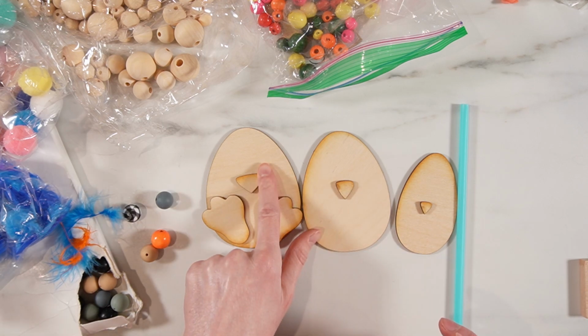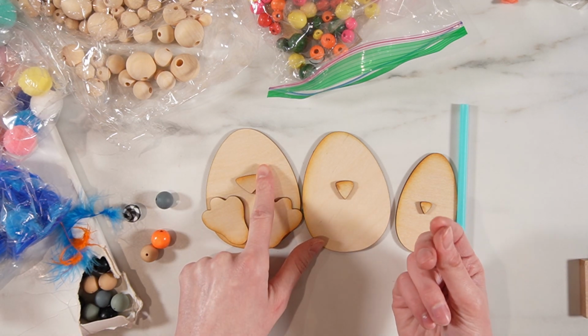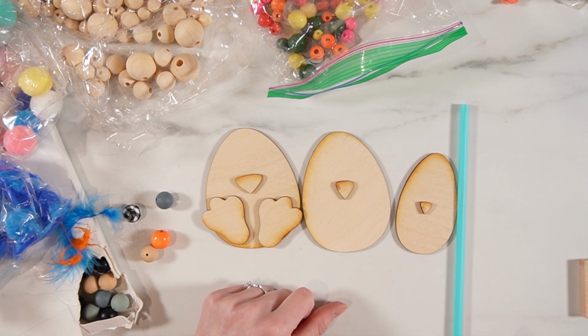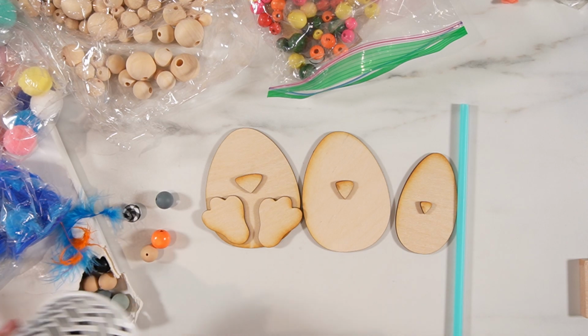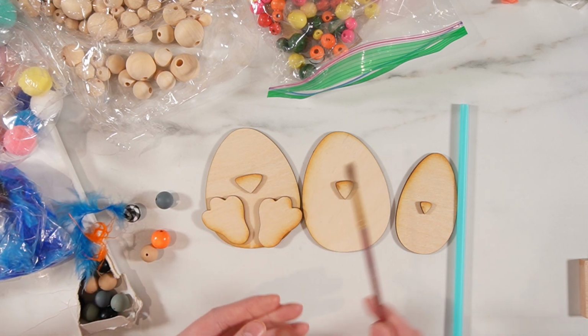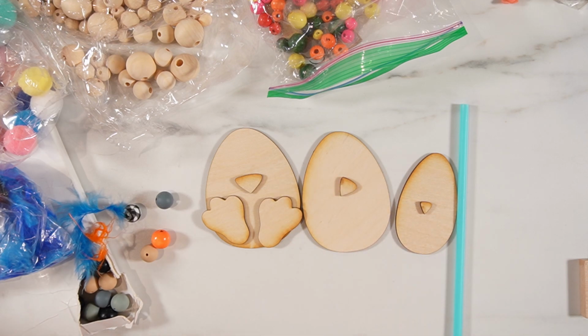I wanted for their eyes, there is a foam brush that's circular and it would be perfect for their eyes. And I cannot find mine anywhere. So I think I'm just going to use some paint brushes and hand do those in. We'll see how that goes. I got them from Dollar Tree. But again, I don't know where they went at the moment.